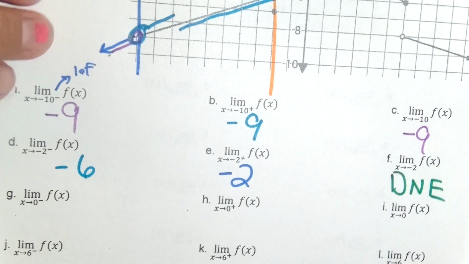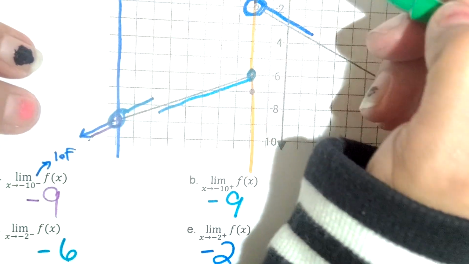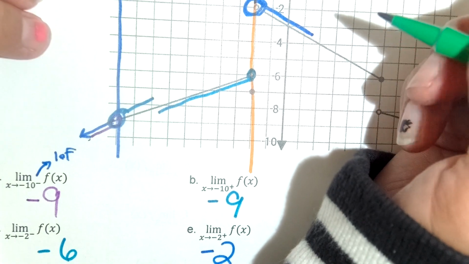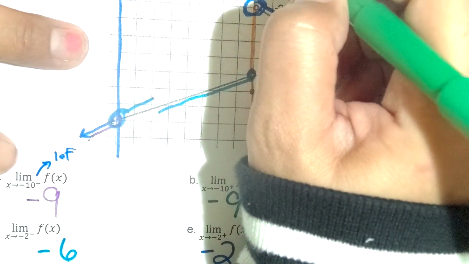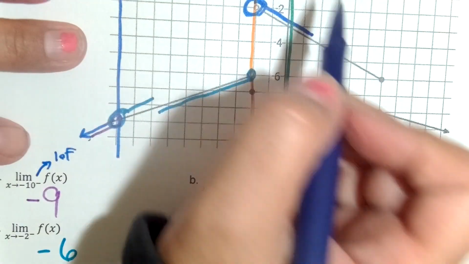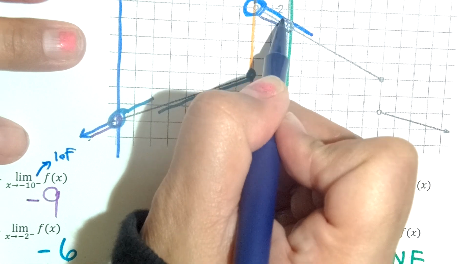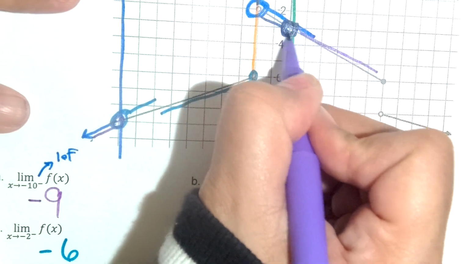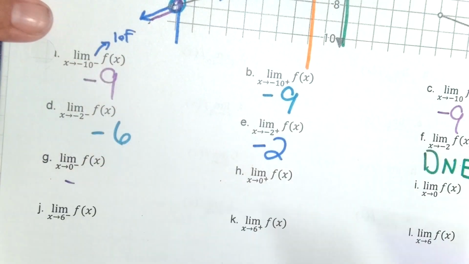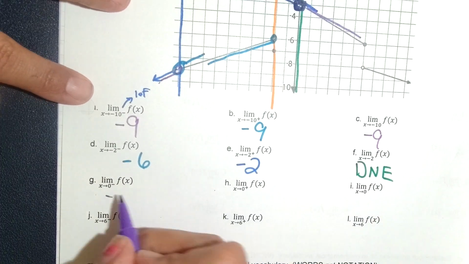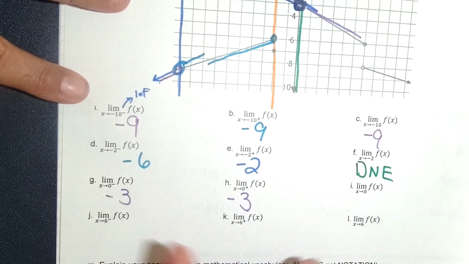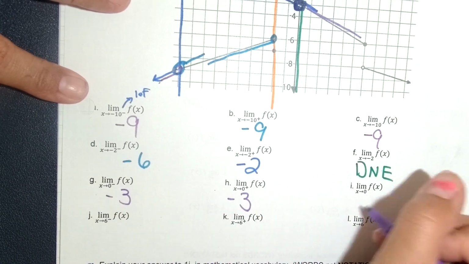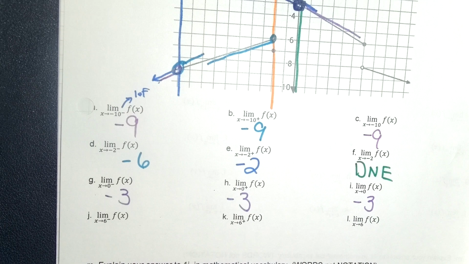All right. Now let's do 0. I'm going to do this a little quicker. You tell me if I go too quick, if you need me to explain more, okay? All right, so here's 0. I'm going to go from the left. Circle that number. I'm going to go to the right. Circle that number. Sorry, I forgot to write it down. Let me zoom out. Negative 3. Negative 3. If these are equal, that means this limit exists and is that value. Did I go too fast? Are you sure? Anybody? Okay.